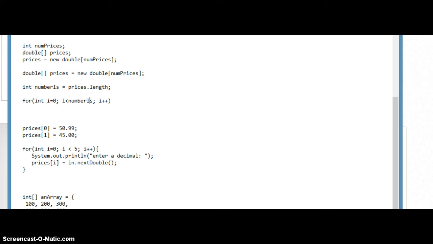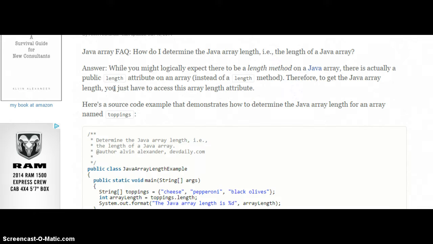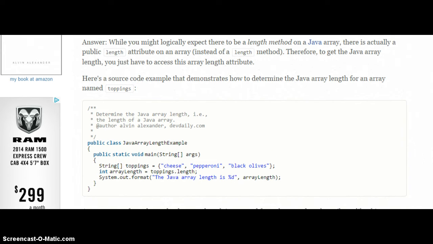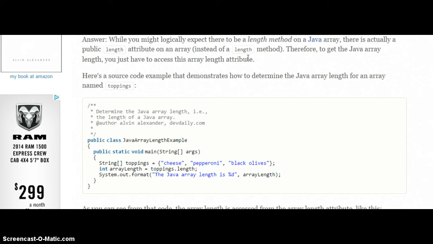Some people will just put that right here, instead of doing an extra variable, they will do something like that. Okay, so there's at least 4 or 5 different ways you can write a loop when you have a dynamic array, one that you don't know the length of. And here's a nice little example online.